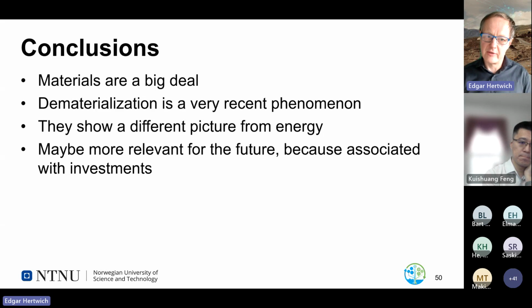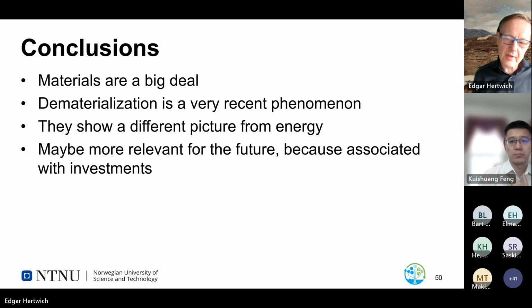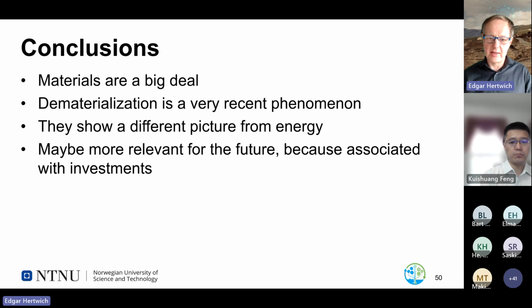The picture of materials is very different from the use of energy. We see that materials are predominantly used in emerging economies and developing countries, whereas energy use is still significantly concentrated in richer countries. The hypothesis from industrial ecology is that material stocks will be built up in poorer countries. In the rich countries, we have about stable steel stocks around 10 tons per capita, whereas our mental model is that this is something where the developing countries need to catch up in order to reach comparable standards of living.